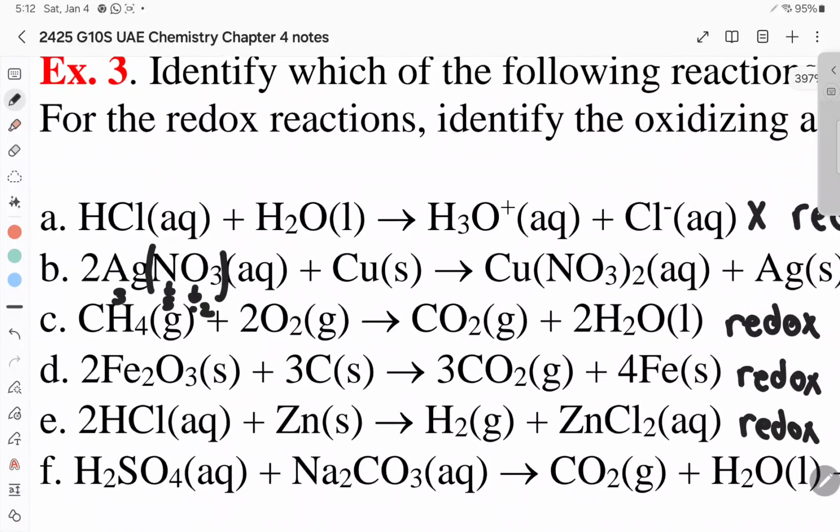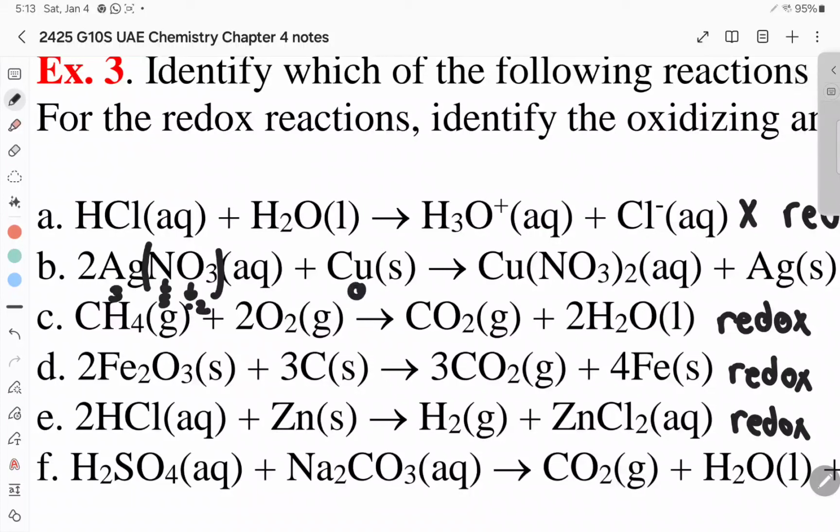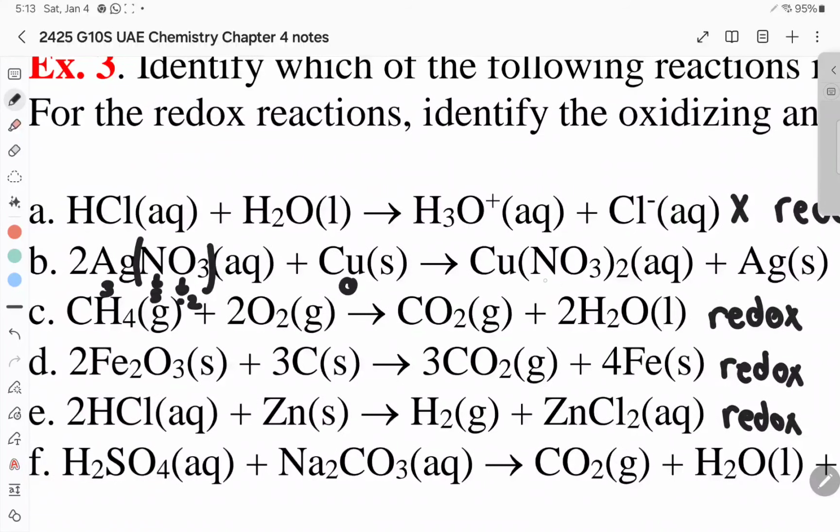So now we know that Cu here is an element, so it has an oxidation number of 0. Here Cu does not have an oxidation number of 0 because it's in a compound. Since we know this is gonna be 5 and this is always -2, when you multiply them by 2, you're gonna get that Cu here has a charge of, so it's X plus 5 minus 2, so it's negative, so it's 3 times 2, which is 6.